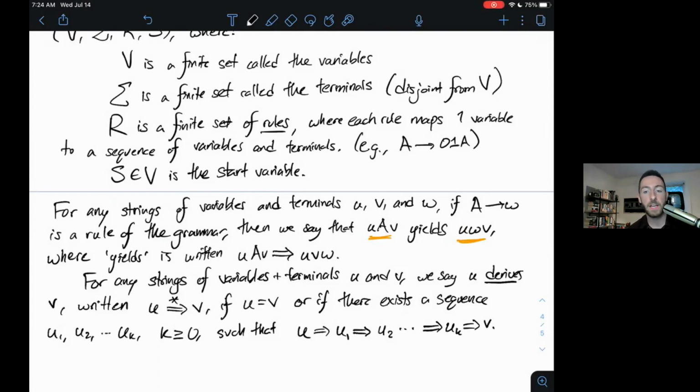And then we've defined the term derivation formally for our context-free grammar. We've said U derives V if there's some sequence of rules that takes us from U to V.